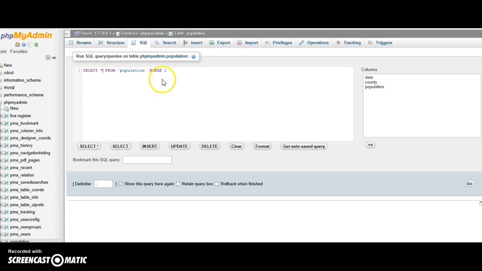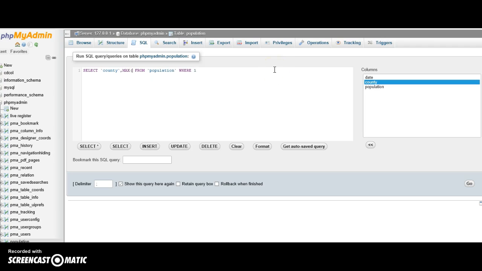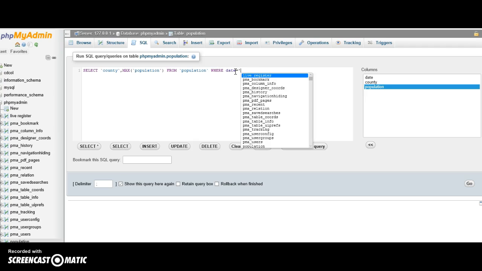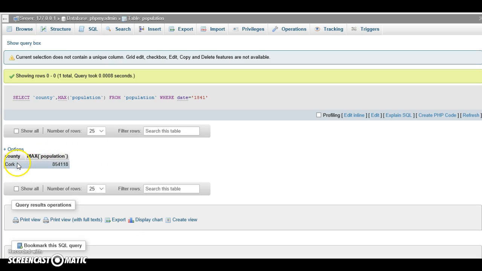The way I did that was to select county and then max population from population table, where the date is equal to the first one we have there, which is 1841, and then press go. And here it says the county is Cork, and this is the maximum population for 1841.